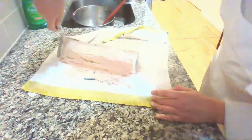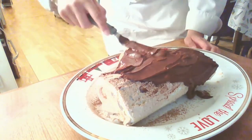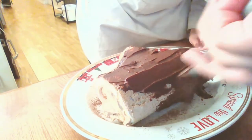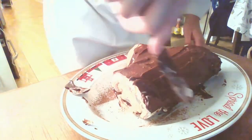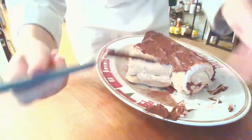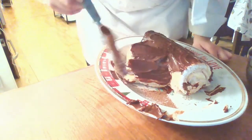When I put the log on the platter, I cut it at a 45 degree angle on one side and attached it to the side of the log so it looks like a tree branch. So now we're putting the chocolate ganache on it. You don't want it to look like one solid line. You want it to look like an actual log. So give it that cute look. If you want to run a fork through it after, you're more than welcome to. Then we can just clean the platter after.